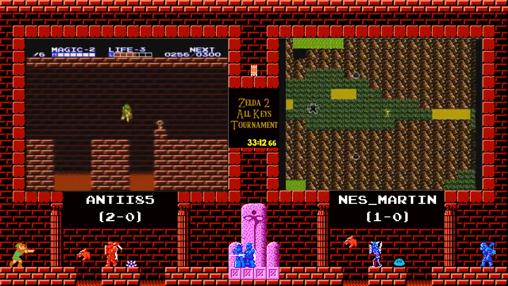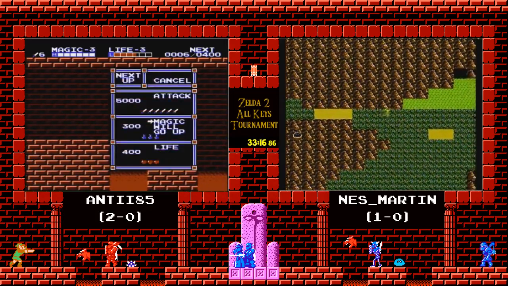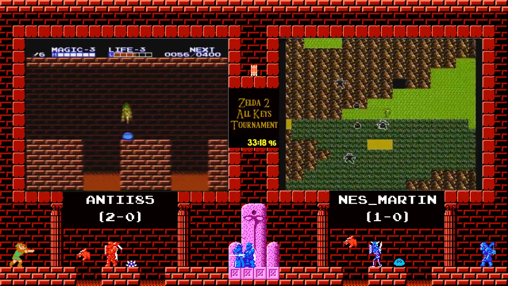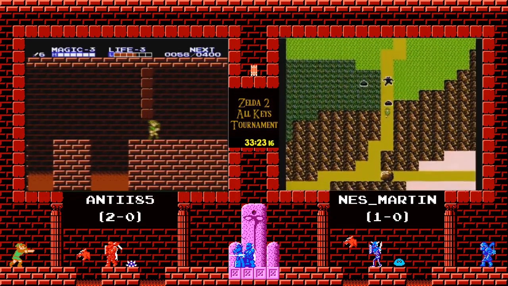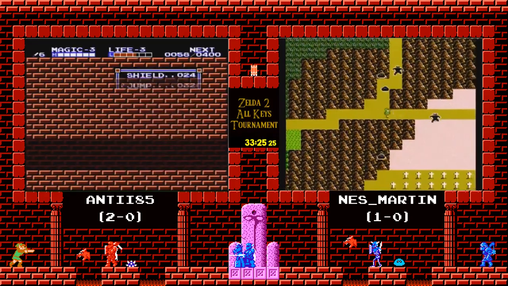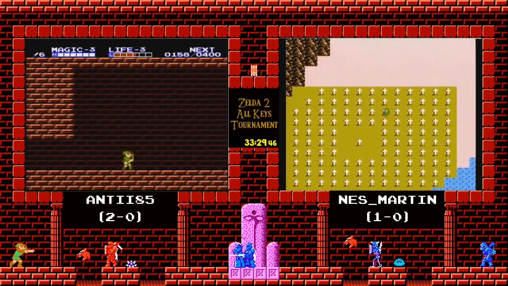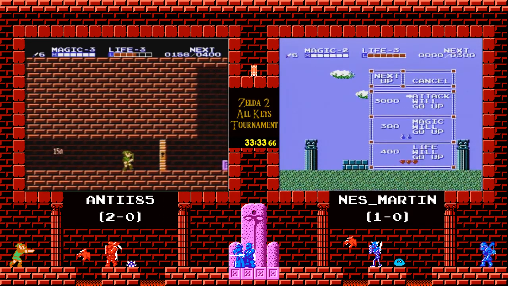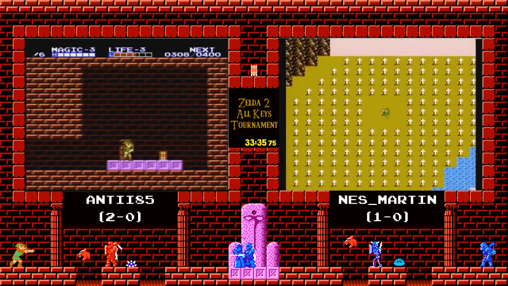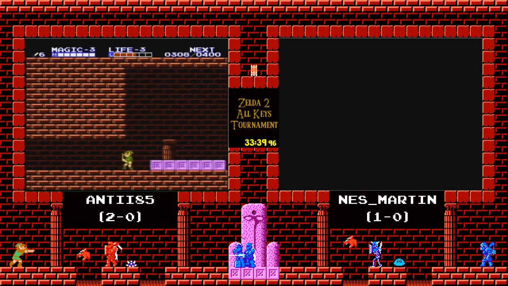Again, these players are 3-3 in matches that involve each other, but the key stat being that Antii is 3-0 in all keys races. They have a big difference in PB. Antii is 7th in the world overall in 100% all keys category, according to speedruns.com, which may or may not be up to date, depending on other runners not submitting times and stuff like that.